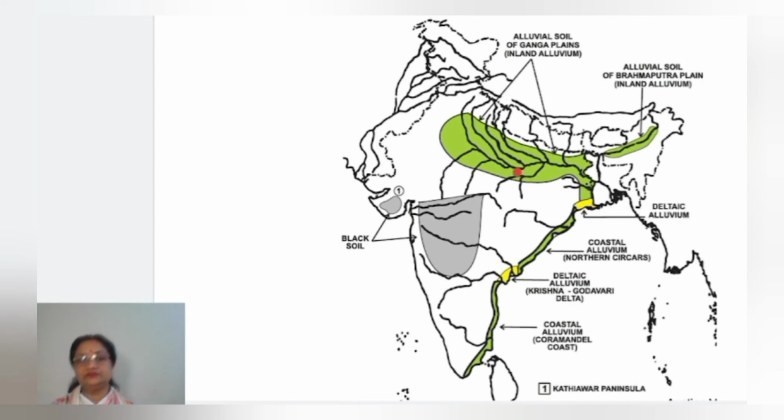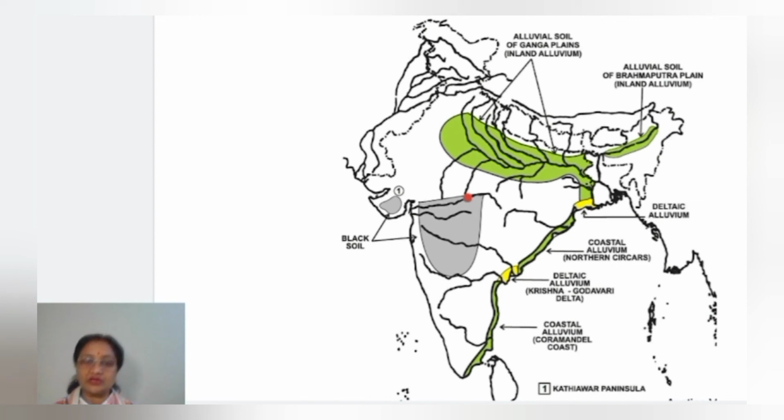Now the next type of soil we have to mark here is the black soil. Now this black soil, you can see two important areas are there. One is in this peninsular part, a small part of it is covering here with the black soil, and the other part is in the Deccan Trap region. This is the Deccan Trap area. Deccan Trap is totally formed by the solidification of magma or lava. So its formation is igneous.